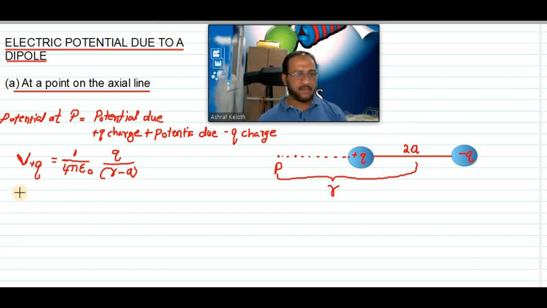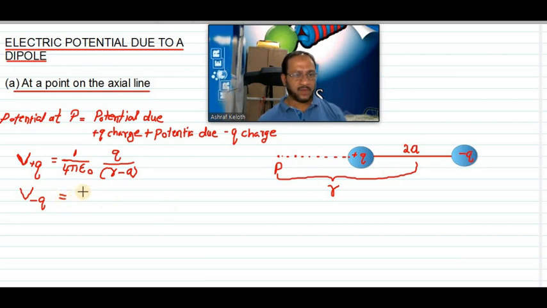The same way, the potential due to minus q at the same point P. Now we'll forget about this plus q and think that only minus q is present. Then at the point P there will be a potential due to minus q charge, and you remember the potential due to a negative charge will be negative. Potential due to a positive charge is positive. So can you tell me the equation for the electric potential at the point P because of this minus q charge?